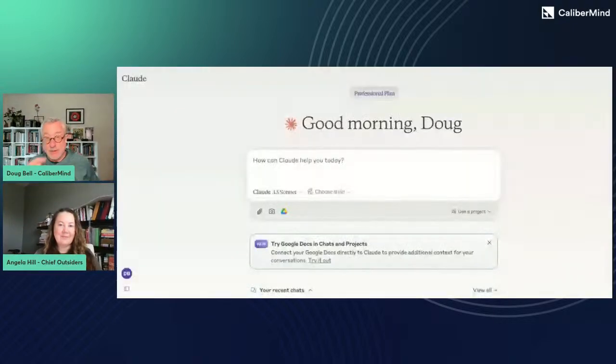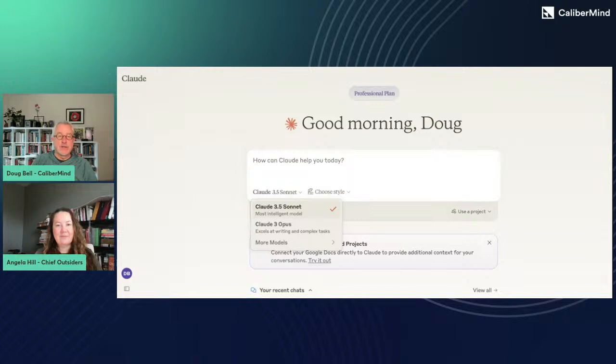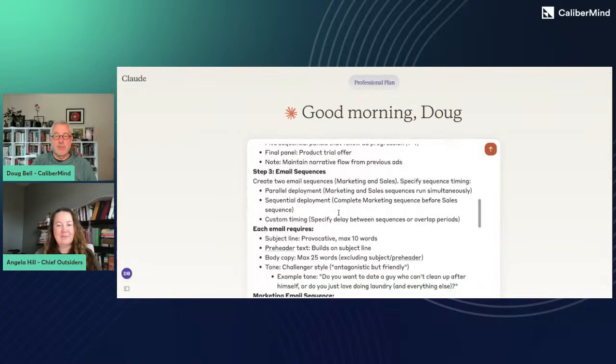So here we are, folks. I do have a subscription to all of the engines, so I'll admit I've got a slightly better version. And all that means is, in this case, I can tell it which version of Claude to use. I also have it built in. So here we go. I can use Sonnet or I can use Opus. I'm going to just plug this all in. Here we go. Fantastic. So I put the prompt in.